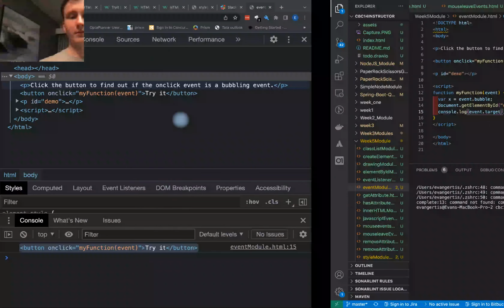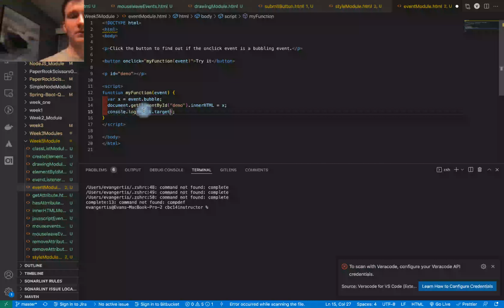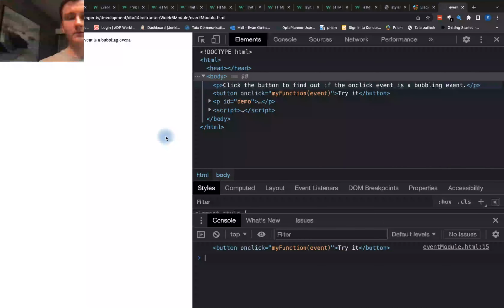Now let's see, what other properties do we have here? A simple way to do this is to create a variable and store that event in it. So we'll put this in a variable now. Var equals event target. Save it. Go back here, refresh.